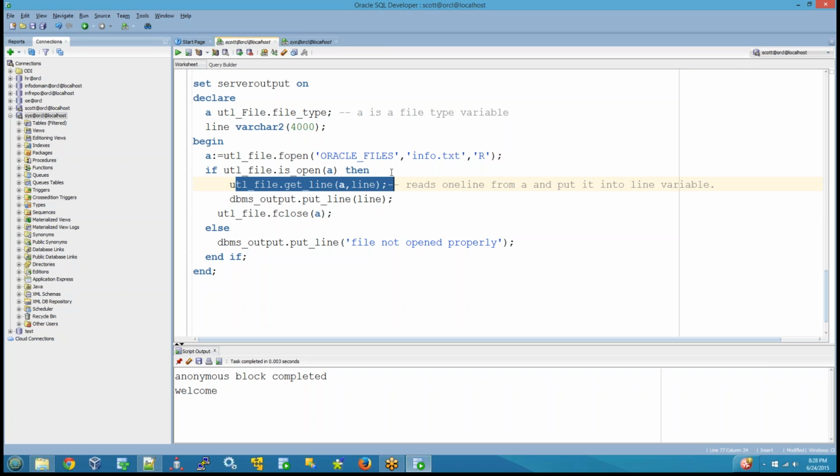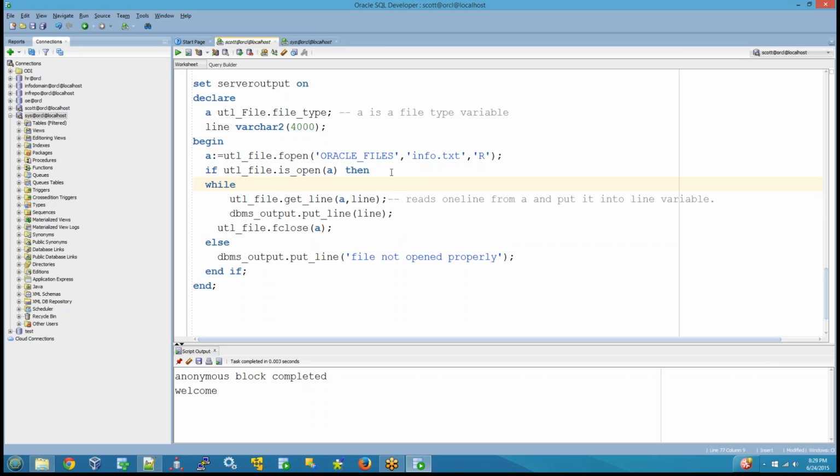Yes. Okay, while loop. What is the condition you will use for the while loop? Anila, what is the condition you will use for the while loop? But without reading, how do you know the end of file? See, the while loop syntax is while condition, right? But you don't know the condition before entering the loop. So we cannot use a while loop either, because the while loop syntax needs a condition, and if this condition is satisfied, we enter the loop. So you don't know this condition.